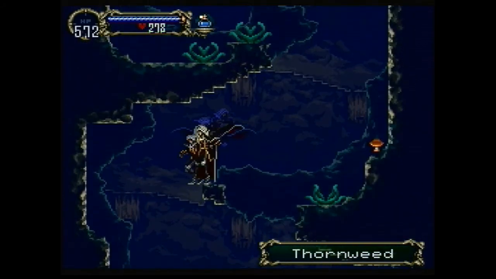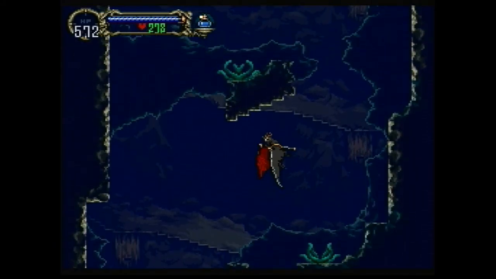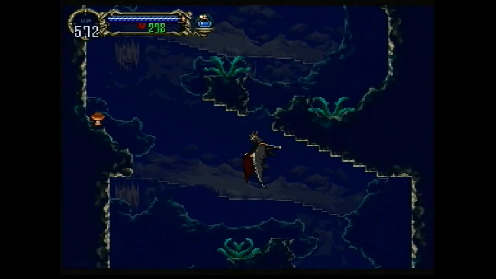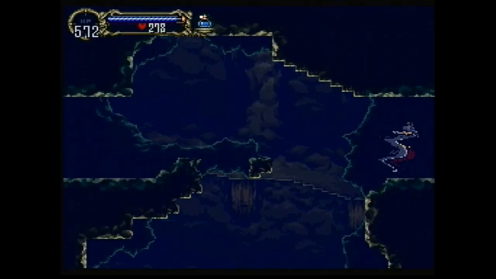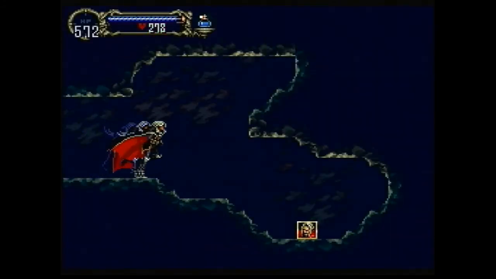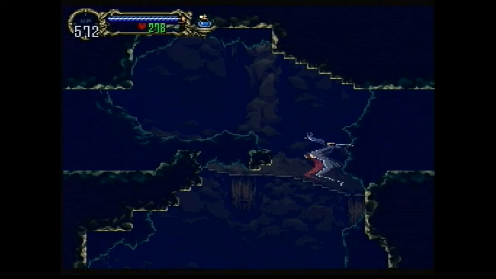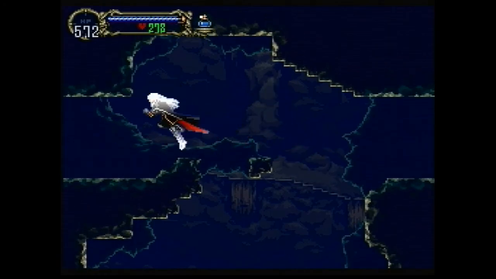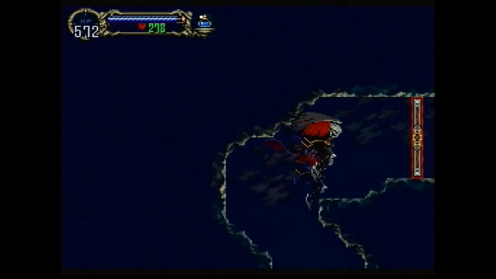So we're going to keep working our way up around these thorn weeds. Eventually I got tired of that because they're not worth any experience anyway, so let's just go. Another Power of Sire here, which again is one of those screen clearing things that I never remember to use. Actually, that might have been really good in that Beelzebub fight, now that I think about it. Not too bad.